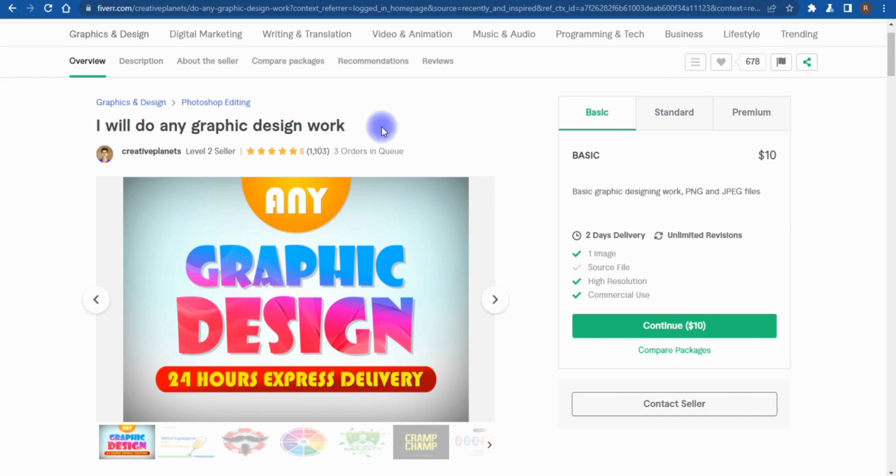So as you can see, this seller has 3 orders in the queue. These are the ongoing projects in his account. He has already completed 1,103 orders in this graphic design niche. Assuming every one of them is equal to his basic gig, his standard is $20 and his premium is $40.